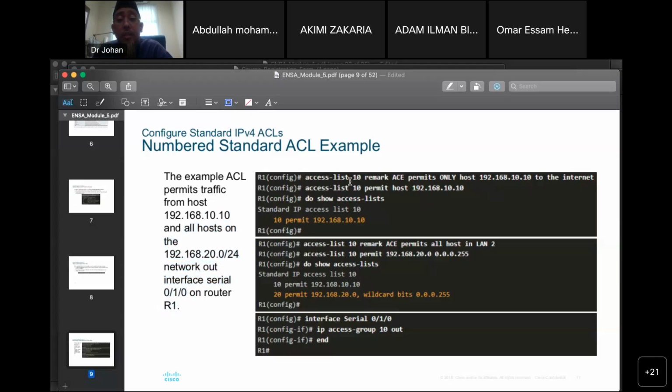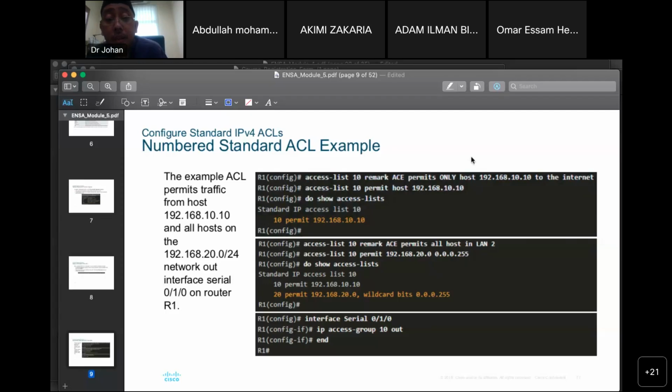So we create access list 10, the number, then put the remark, just documentation, and then we type the entries. The remark says it permits only this host to the internet, for example. After that, this is your ACL: access-list 10, the label number, permit host, we use host, and this is the IP address.